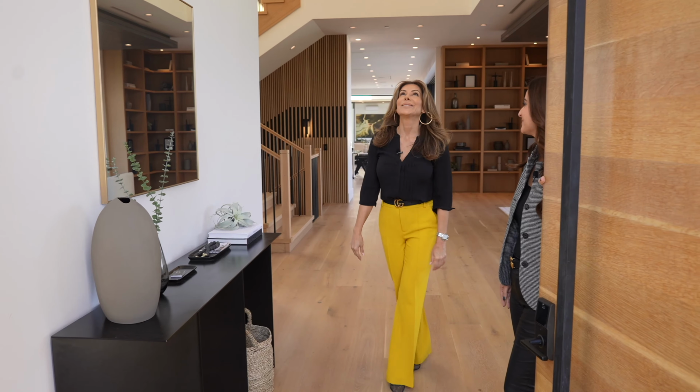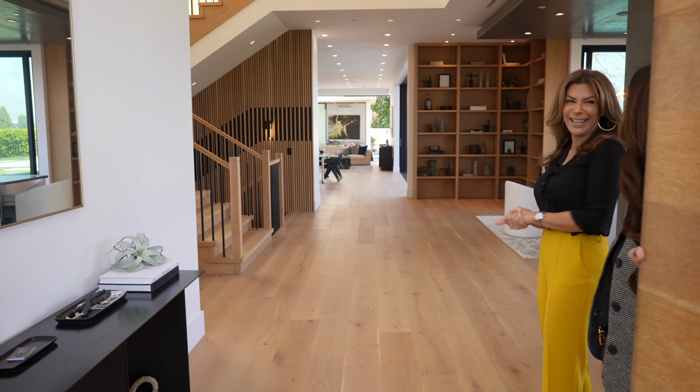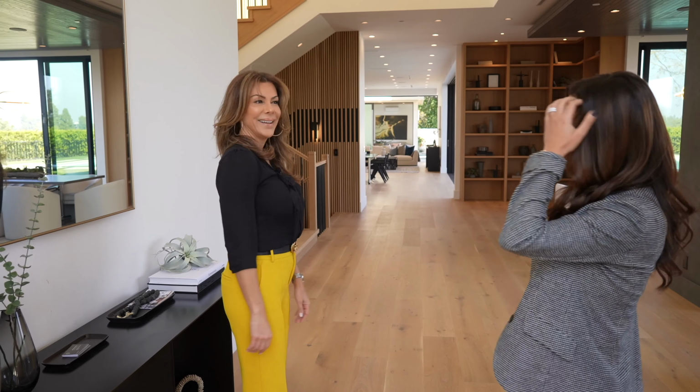It's beyond incredible. Hold on, I need to take it in for a second because when I walk into these homes, I just want to take the moment in. There is definitely a lot of details to see here. And I know you have a lot to see, so yes. Before I let you go, I just want to show you my favorite room in the house. Awesome. Or my favorite area in the house, so let's go. Take me there.